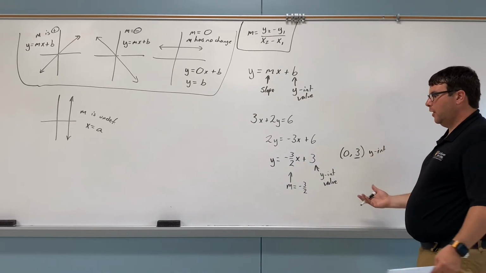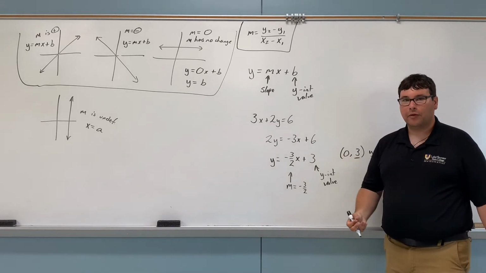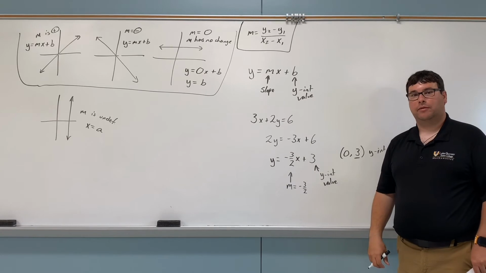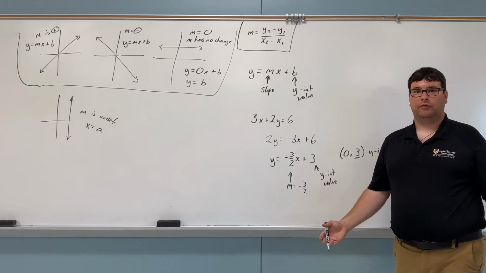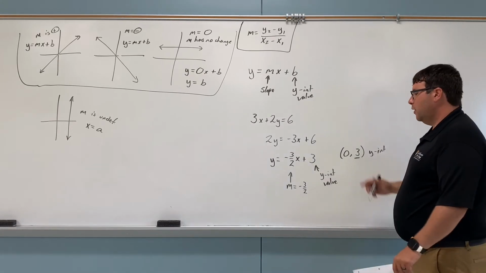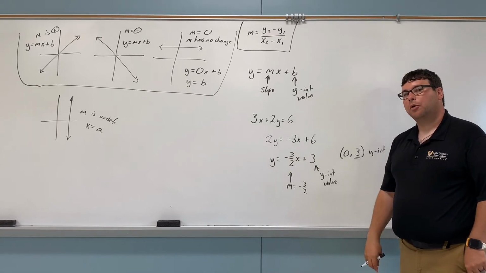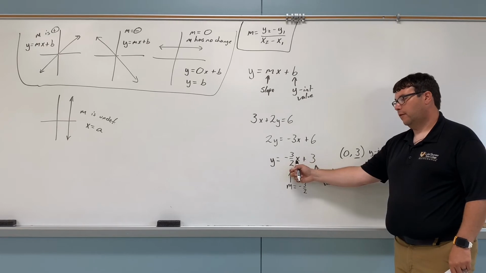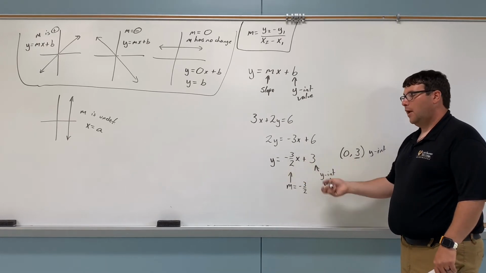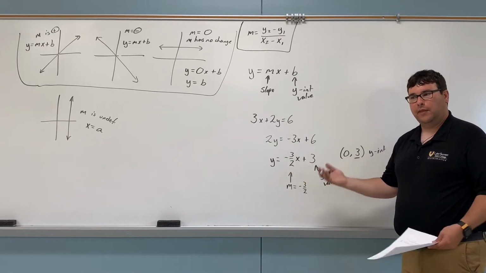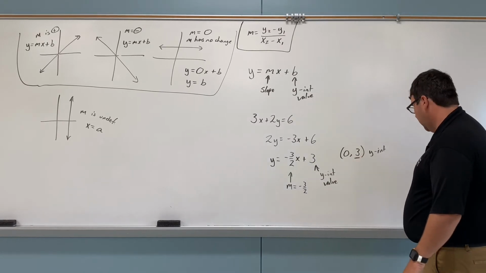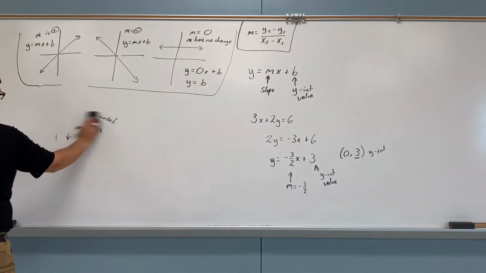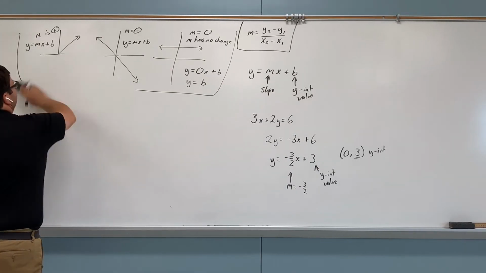So what you have done, without actually having to graph, is determine the slope and the y-intercept. Pretty awesome. It comes straight from an equation. From here, if you were to graph, you would only need one more point. And so you could easily plug in a 2, since this has a denominator of 2, and solve that out to get a second point and then graph. Very easy, very straightforward. Now, I'm going to erase my notes here.